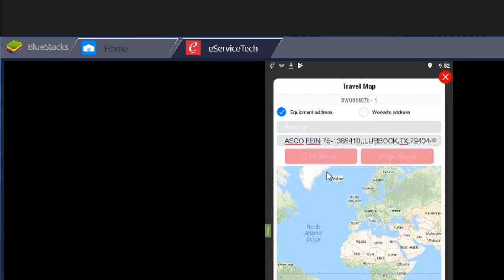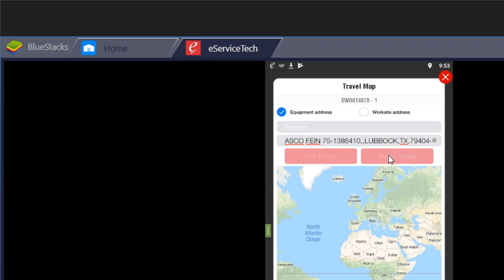When you click on begin travel, it will identify where the mechanic's location is and bring up the source here. And this will be the job site address. You can click on get route to see what the route and the map are. You can also click on begin travel, and the moment you click it, the system will show you the total number of miles you will be traveling.